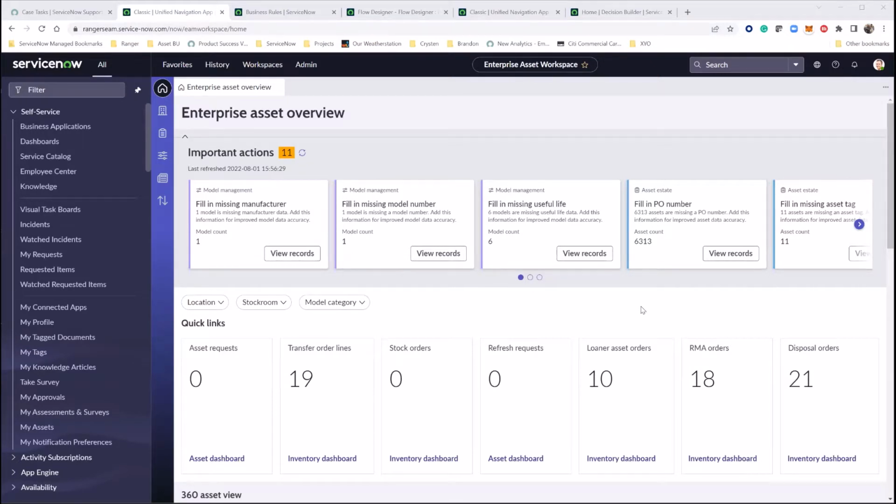Use case: a fundamental step in the asset lifecycle when managing an enterprise asset estate is disposal. It is generally completed for assets that are at end of life, that are retired due to a lack of need, or assets that cannot be repaired. Those would be assets that might have gone through a repair process, such as RMA, one of the other workflows that are part of enterprise asset management.